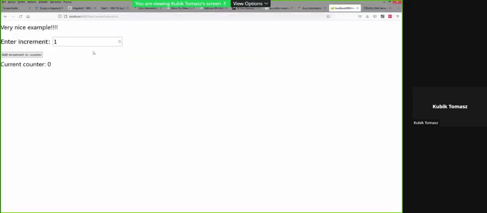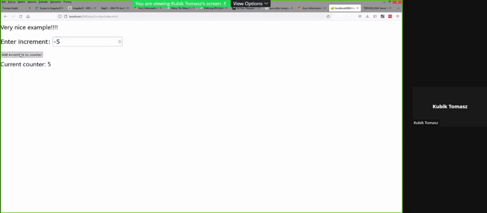So, okay. This script works in such a way that I can, for example, modify the increment, and I will add the increment to the counter, and the current value of that counter will be displayed here. I declare, for example, -5.